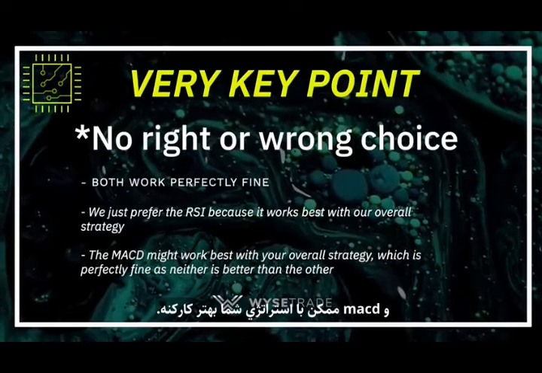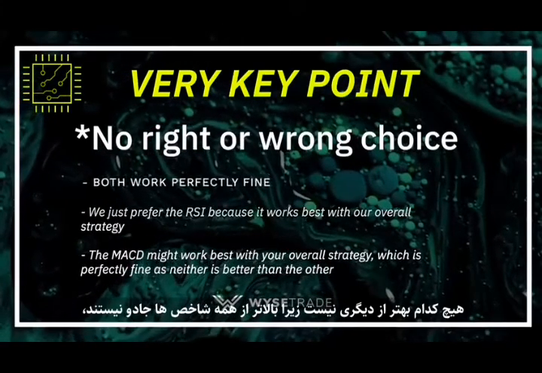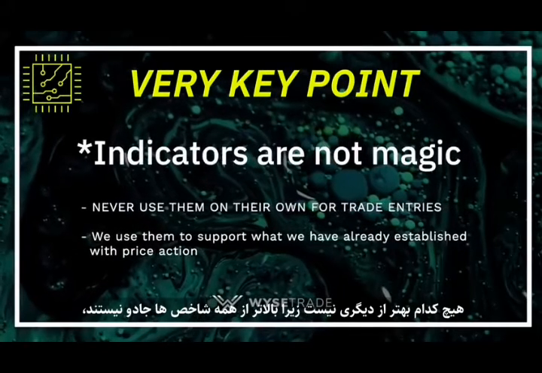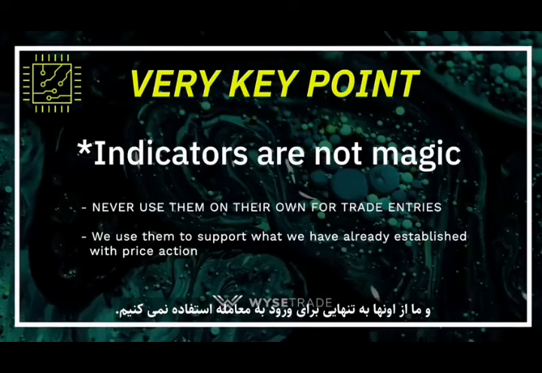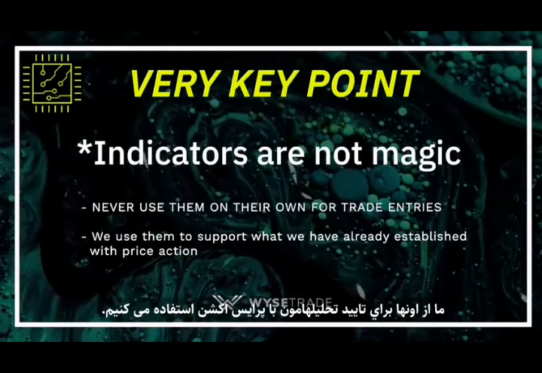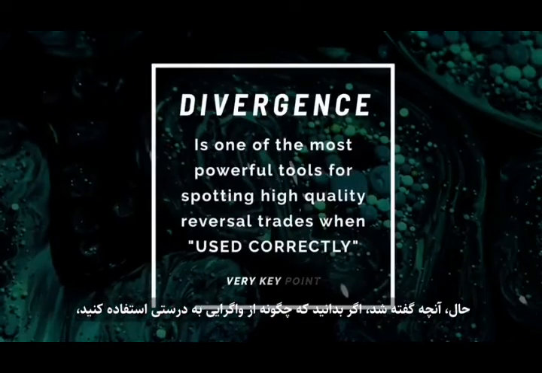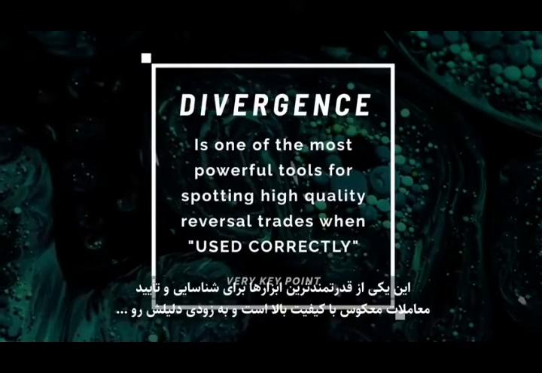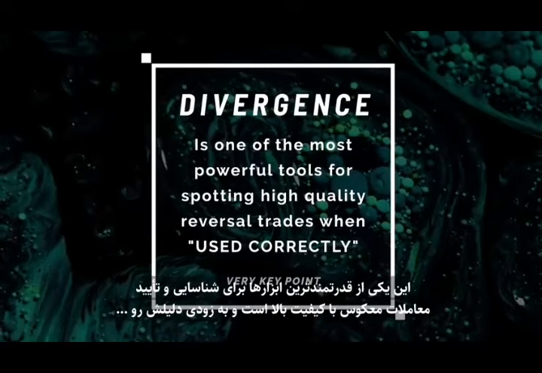And MACD might work best with your overall strategy. Neither is better than the other. Because above all, indicators are not magic, and we do not use them on their own for trade entries. We use them to support what we have already established with price action. Now, that being said, if you know how to use divergences correctly, it is one of the most powerful tools for spotting and confirming high-quality reversal trades, and you'll soon find out why.